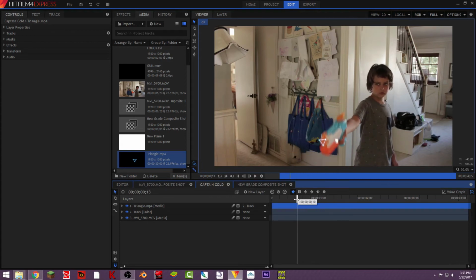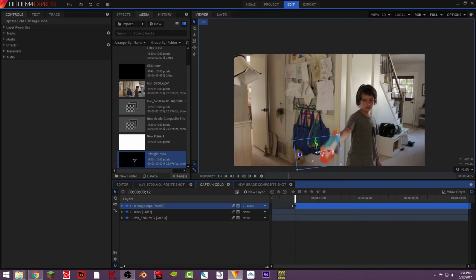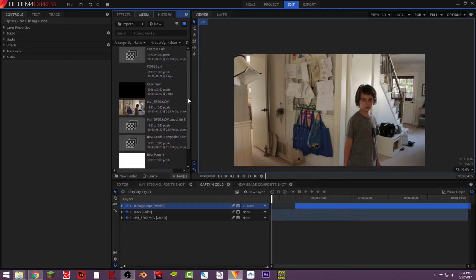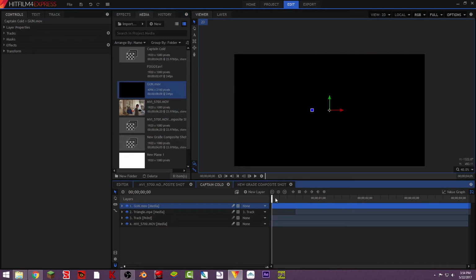Anyways, I'm going to trim it to here. Here. Alright, and we're going to add motion blur to it in a minute. Now you want to go into the folder that I have, Captain Cold, and you're going to want to import gun.